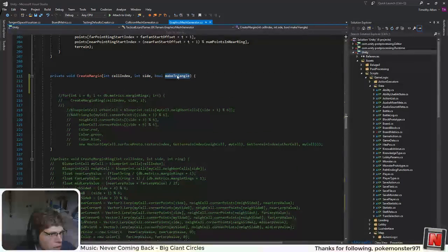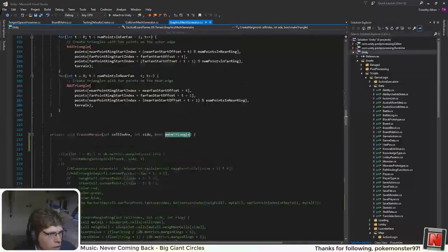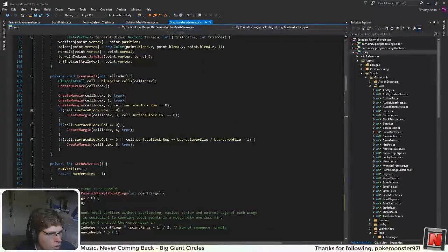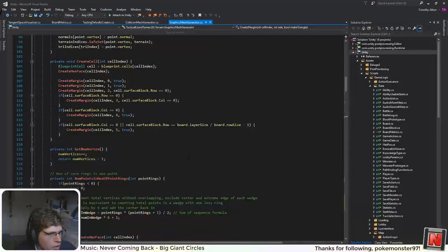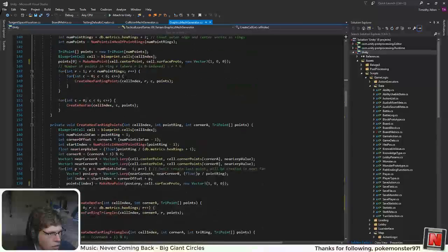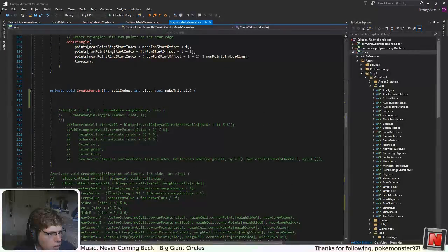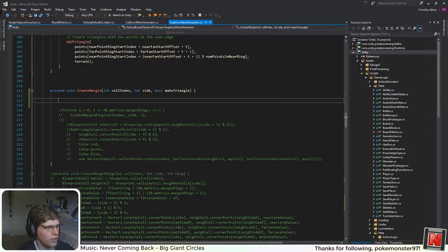It's interesting, I don't even know if anything actually uses this make triangle. I guess it must, because some things don't create the triangle. But regardless, we will.